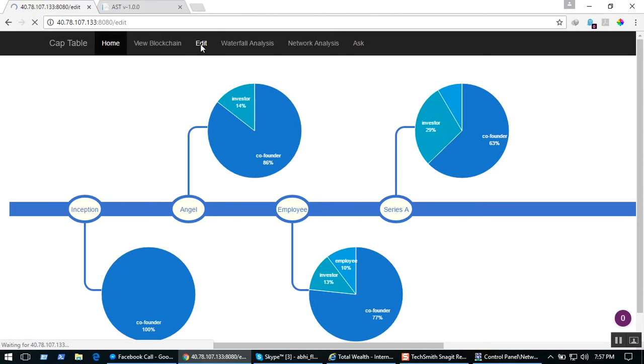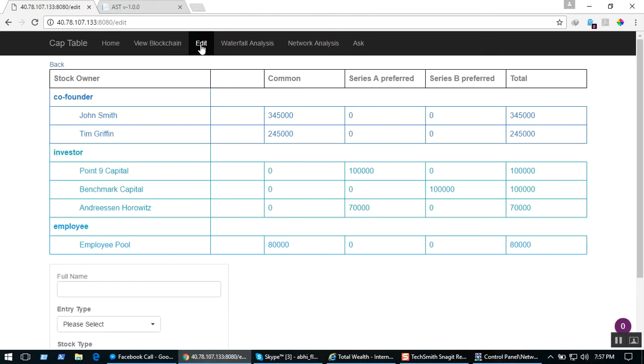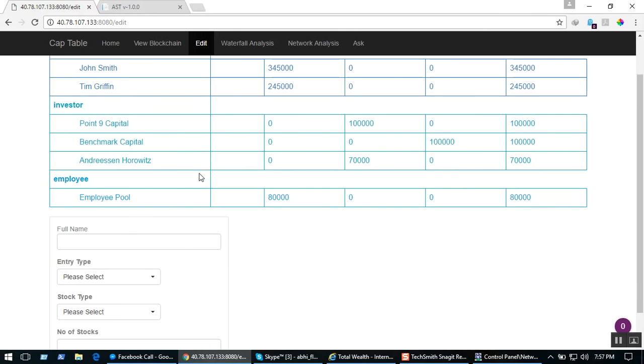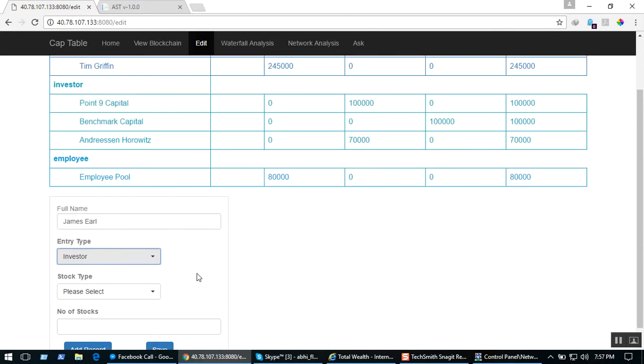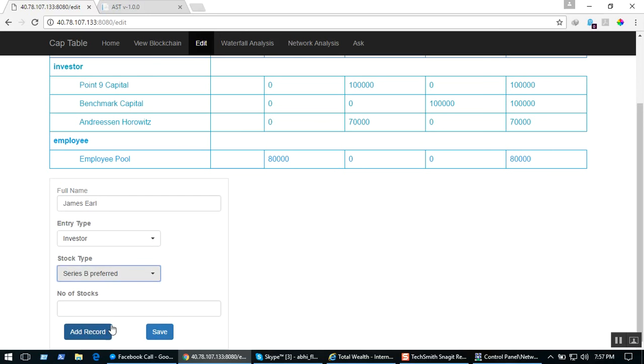If I go to an edit module, let's say I want to edit the blockchain, and this is the last status of my cap table. Let's say my name is James Earl, whatever, and he's an investor, and he wants to have Series B preferred stocks, and let's say he bought 100,000 of this kind of shares.